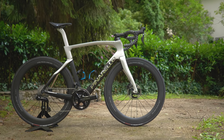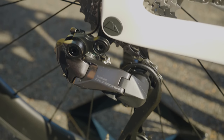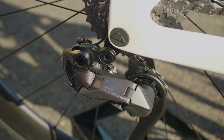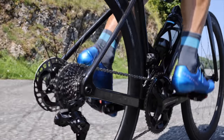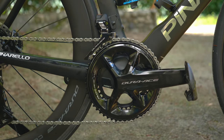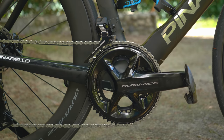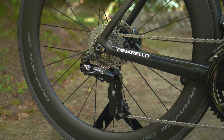Today is a day that many people have been waiting a very long time for. Shimano finally and officially launches not one but two new groupsets: Dura-Ace Di2 R9200 and Ultegra Di2 8100. We are being spoiled. In normal times Dura-Ace will launch a year before Ultegra, but due to the pandemic they've both been launched at the same time, which makes a lot of sense because both groupsets share so much technology — just different materials and different price points.